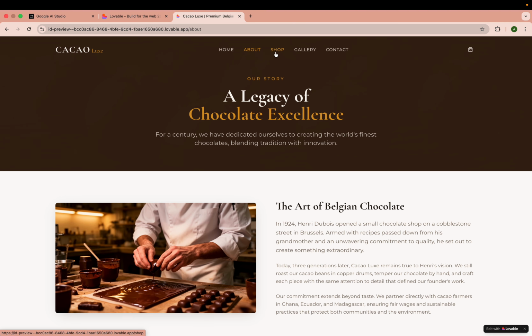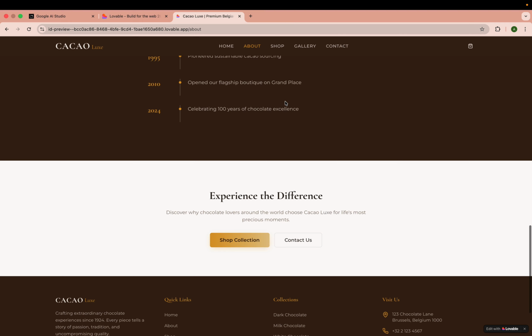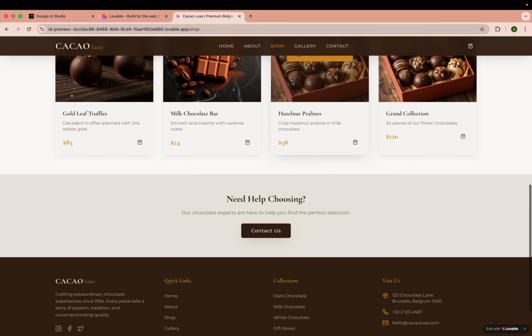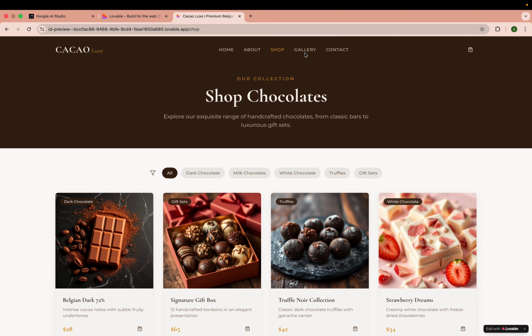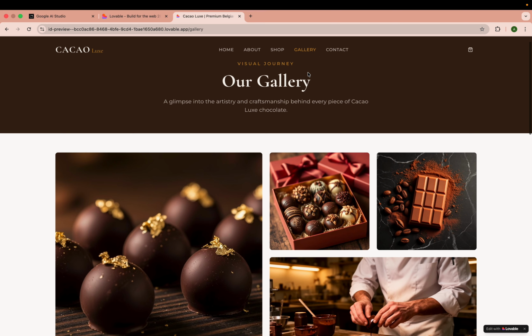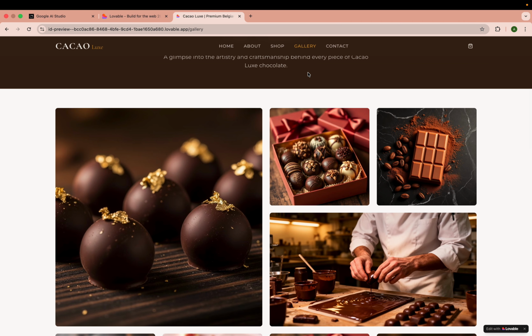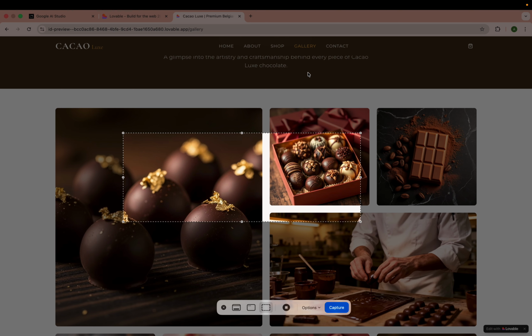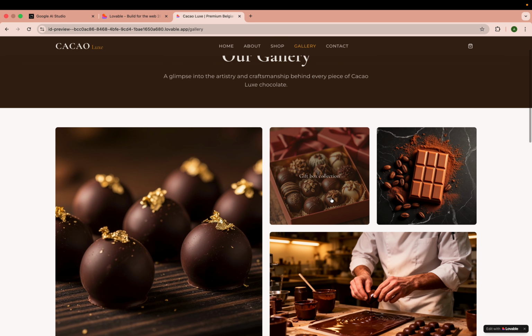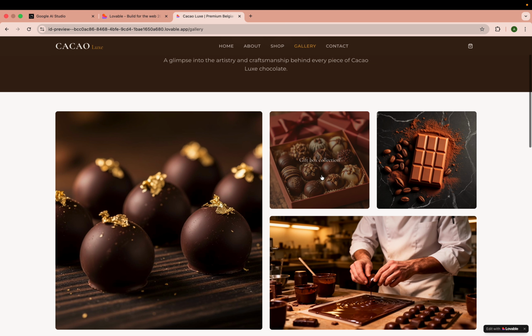This is the about page. This is the shop. I'm going to test the shop soon. This is the gallery of chocolates, and all these chocolates are freshly generated out of the box.